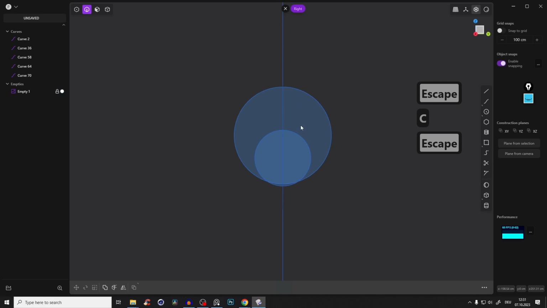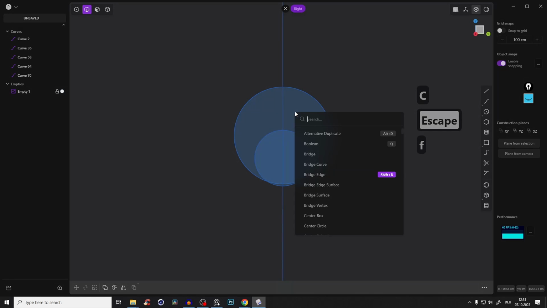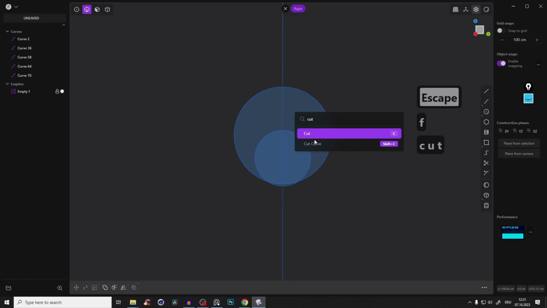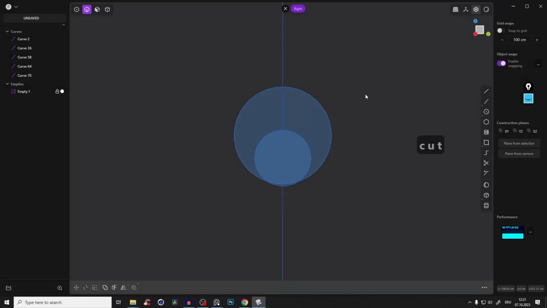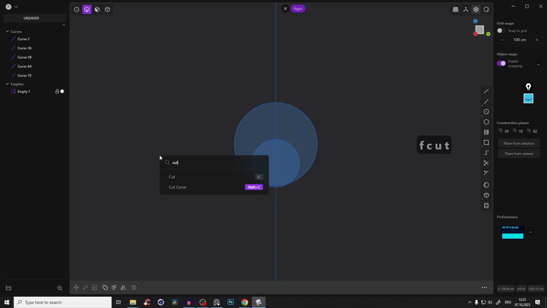You don't have it, so for you you press F and you have to search for cut curve. You have to cut the curve. So right click and add to favorites and Shift C, guys. So I will do that now in all of my next tutorials, so I will not always press F and search for the cut curves command and other shortcuts that you will see in this tutorial and in the future ones, because I figured out the best shortcuts for the most important commands that we will use over and over and over again for surface modeling.